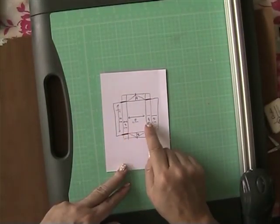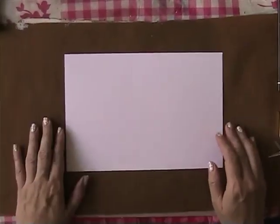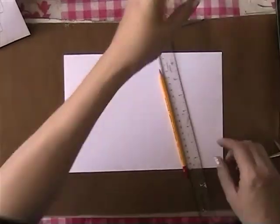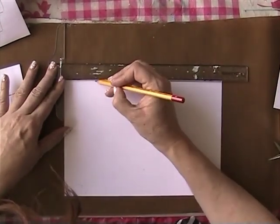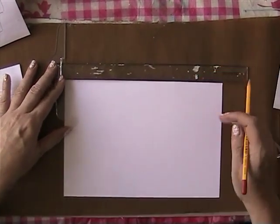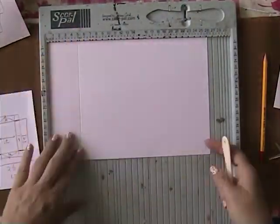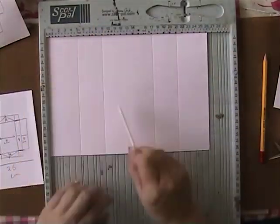Hello everyone, something a little different for this week's tag along. I'm a little bit late with uploading, I'm sorry for that. I'm going to share a little box I made months ago and didn't have time to create something else, so I thought I would share this with you. I really do like this box.